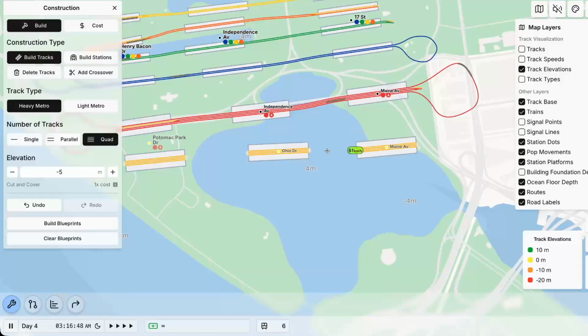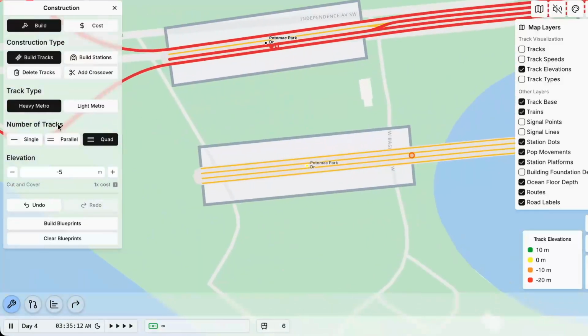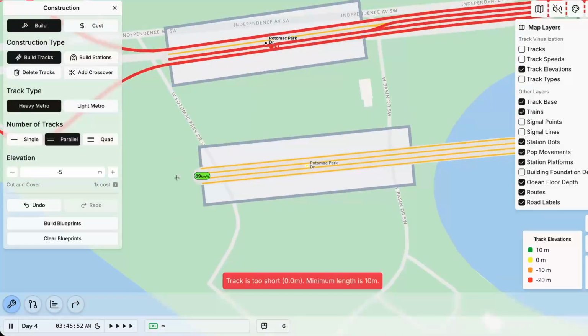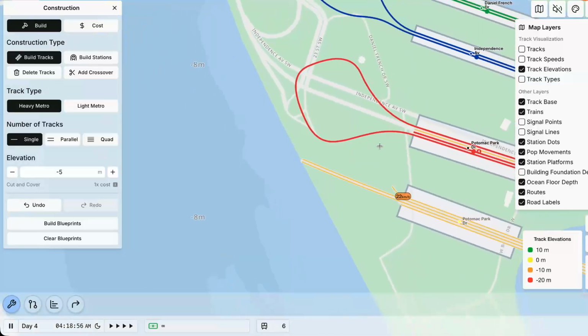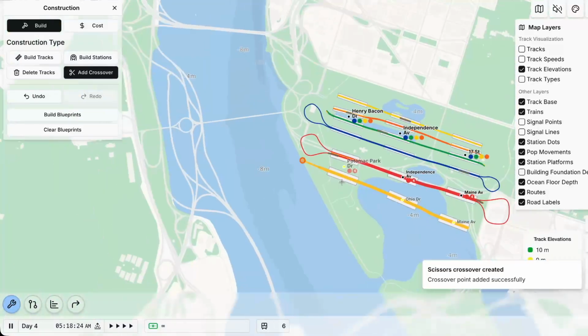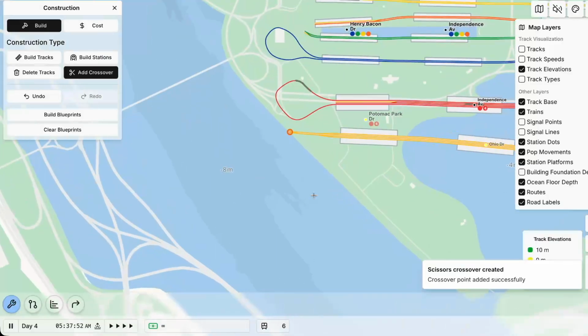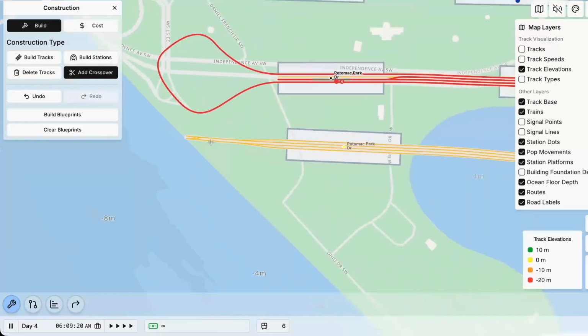I'm just going to connect up the stations here. The way you want to do this is to extend the middle double track line, and then you just want to pull the single track line. Remember, right side forward, left side backwards. So you want to consolidate it into one double track line. And then you want to put a crossover at the end, so they just share one crossover. This is a comparatively simple way to terminate a quad track line.